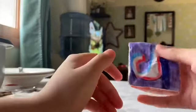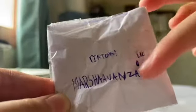Then this, I don't really have the name of them, so I think I'll put the name here now, guys. This is a TikTok paper squishy, but I will just call it a TikTok paper squishy because I already put my TikTok username here. As you can see, it is Marsha Lanzado Lau. Because I don't have space here, it's tape. Marsha Lanzado Lau. The D is with O and then Lau. No space, if you want to check out my TikToks.